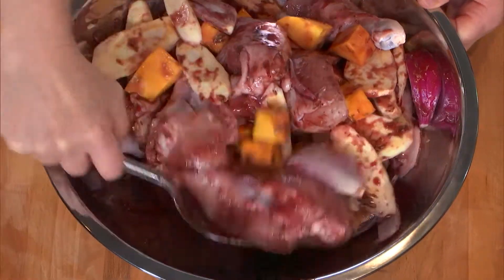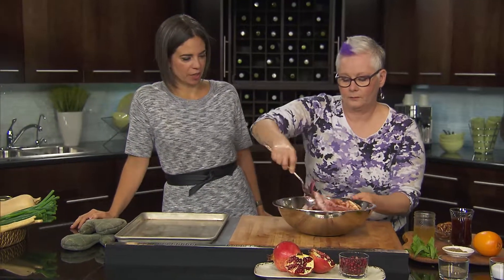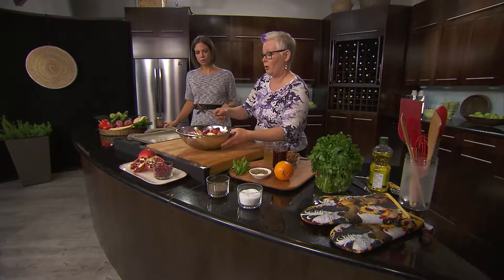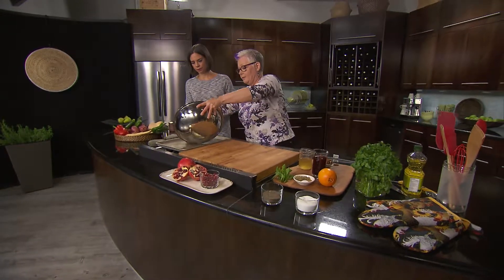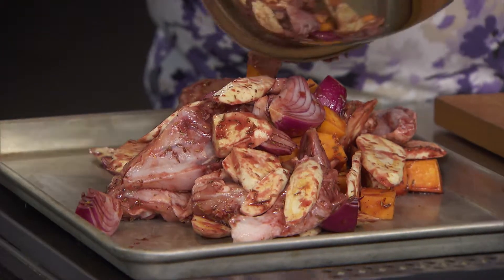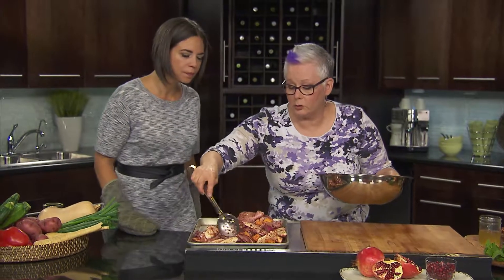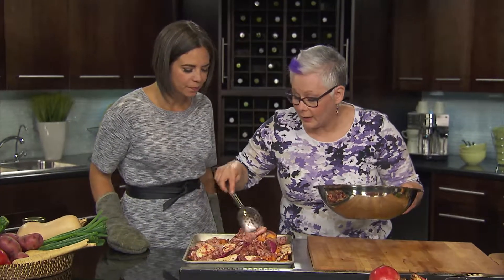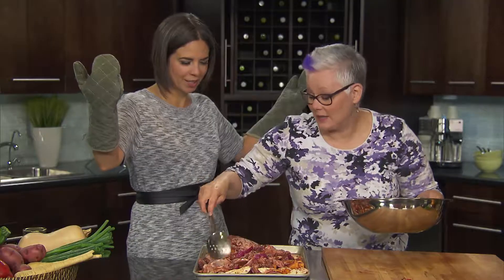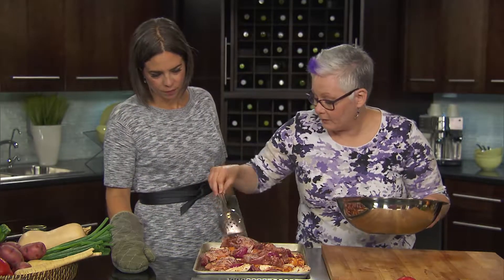The colour is just so nice. The pomegranate is just beautiful colour and beautiful flavour — it's got a nice little tartness to it. I can't wait to see what it looks like when it's done — whether it retains that pinky colour. Yes, a little bit. So then this goes on our greased sheet pan. Make sure you get all of that sauce in there — no waste. Spread it out in a single layer if you possibly can. Try and put it skin-side up for the most part.